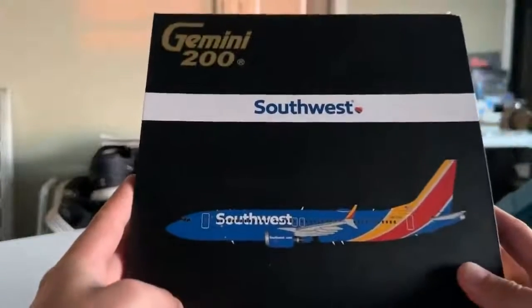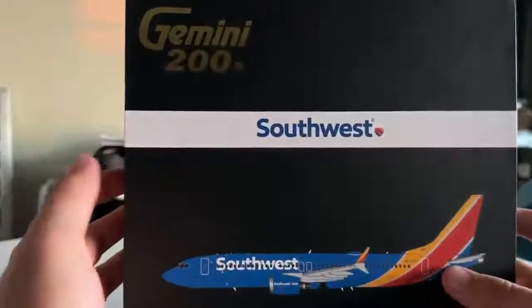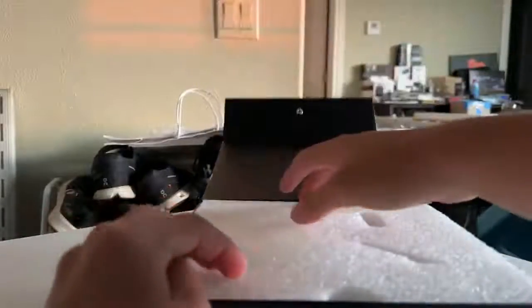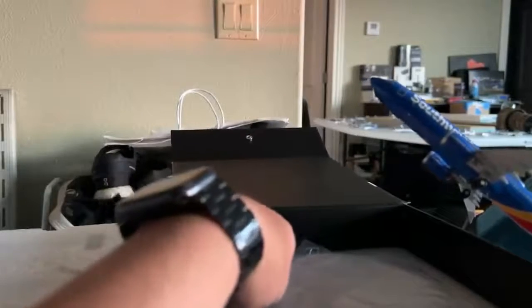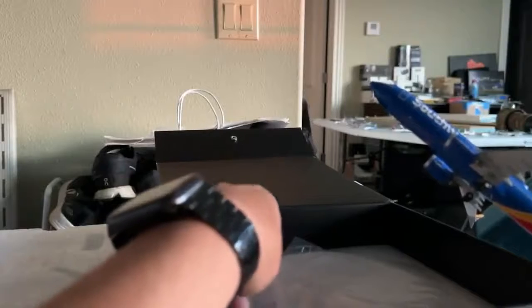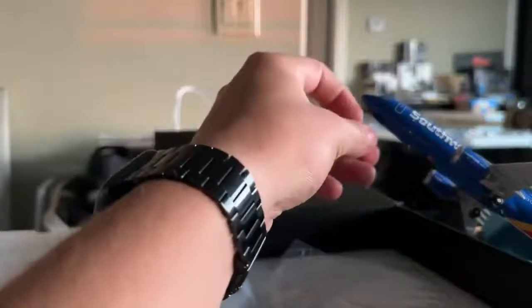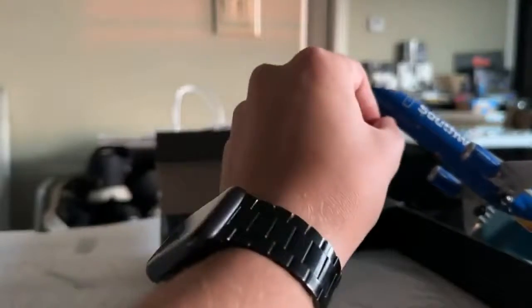So I'm actually going to do this a little bit differently. What I'm going to do is take it out and kind of show you how I was looking at it, and then see if you all noticed why it's reduced. So super excited for this. Let's just go ahead and get into it. It did come with a stand. I already put that together because the unboxing was actually filmed prior. And I did put the landing gear on too, which even though they're magnetic, they still came off in the box. So let me go ahead and put that back in here real quick. Let's get that on there right here. There we go. Okay, so now we have the model out.